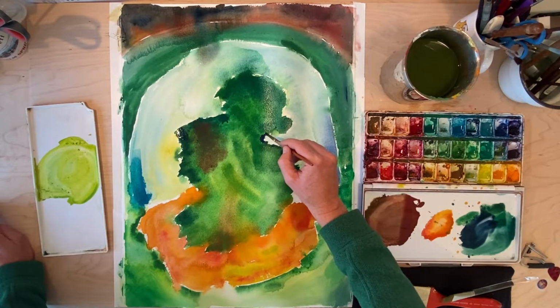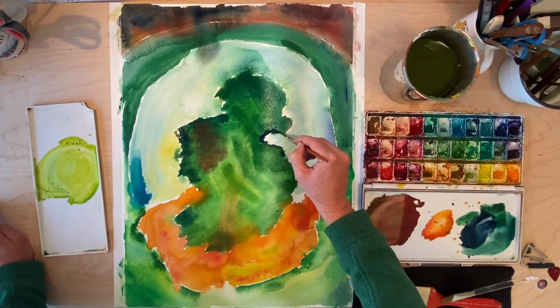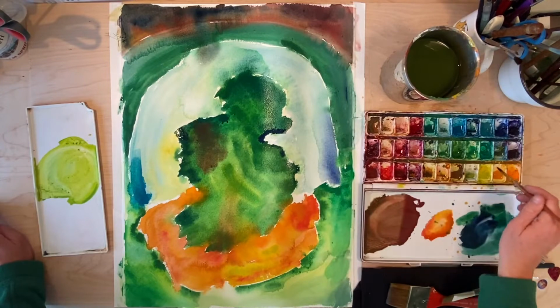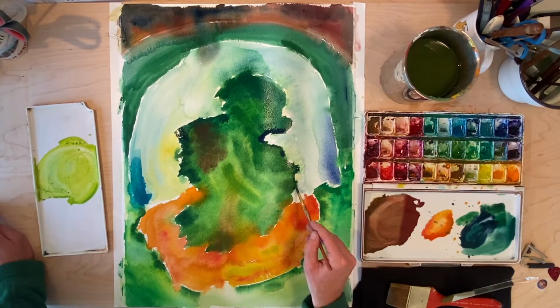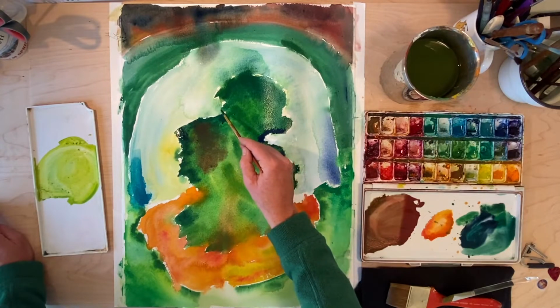There's a lot of wind outside right now. The wind outside is howling.